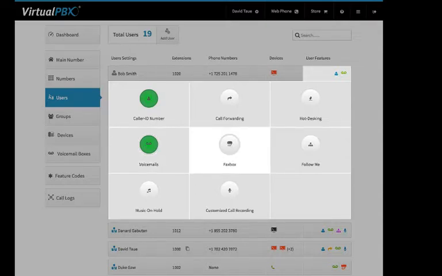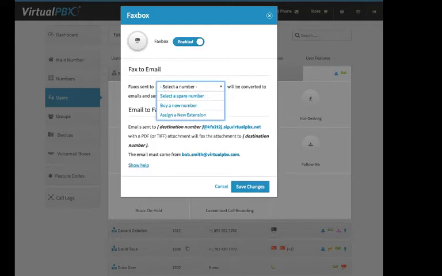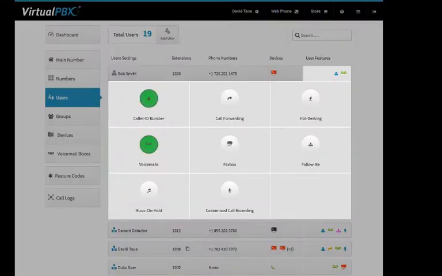Users can have their own fax box, so basically faxes come straight to them. I typically recommend, if you're going to do that, just to make use of one of your spare numbers or add a number. You can set it up as a separate extension number, but then you need to make sure you train the people who are faxing to you how to fax, because basically they have to call your main number, then they have to enter the extension that they're faxing to, and then on their fax machine hit start fax. My experience for most people, they go up to a fax machine, they enter the number, they hit scan, hit start fax, document scans, and they walk away.